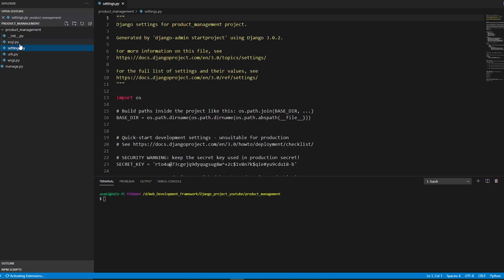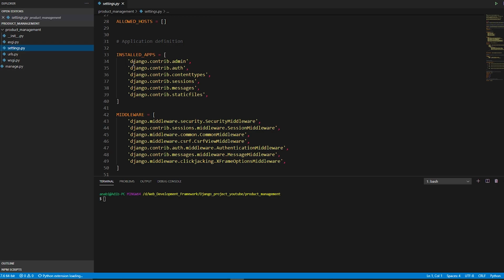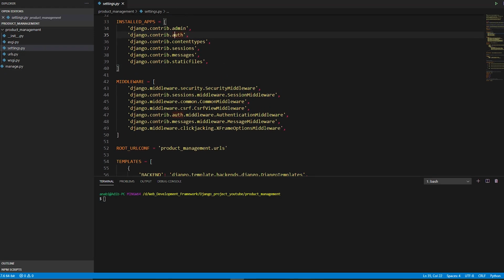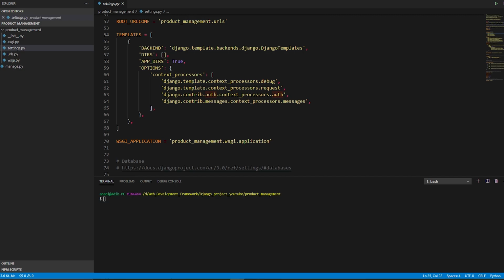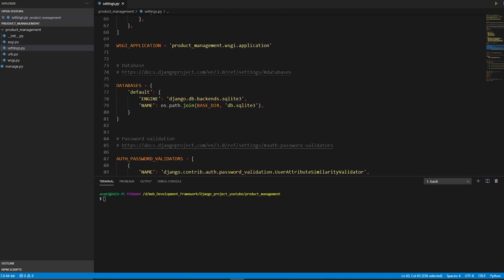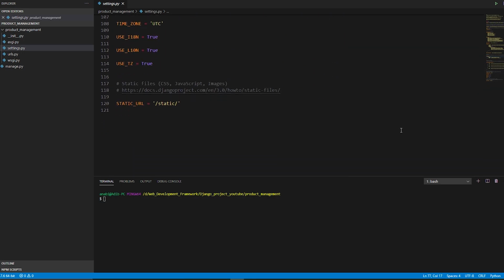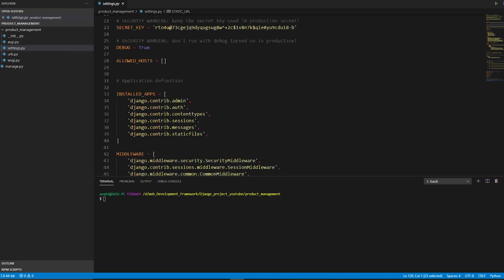Okay, and it has a settings.py file that has a lot of things, like what are the installed apps that you have. When you install any Django app, you need to add it here, like django.contrib.admin, auth, sessions, messages, staticfiles. All the things are installed in this Django project in general. Now in this place you have your main backends or your database configuration that you need to configure, and many other things. Here is your static root. You will cover all of those things when you go on to the project in detail.